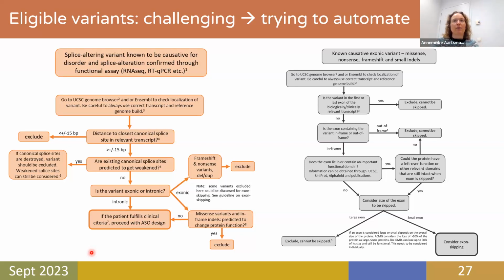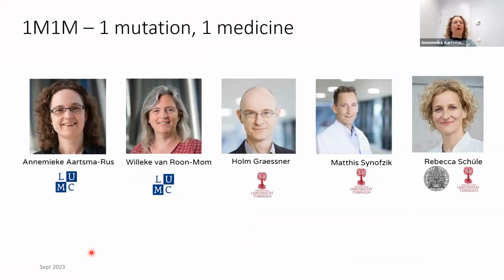So when a mutation is identified, it's flagged to the treating clinician: look, this is something where N-of-1 treatment might be an option. Because then, of course, we can catch these patients earlier. And it will be up to the family and the patients whether they want the treatment or not, but at least that way they will be identified better than they are now.